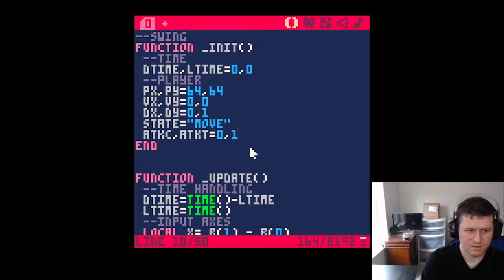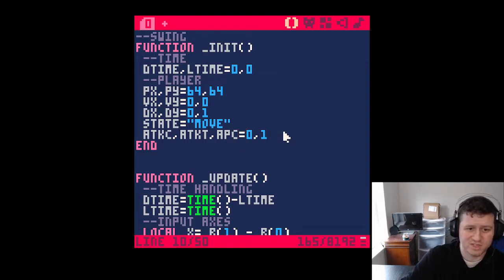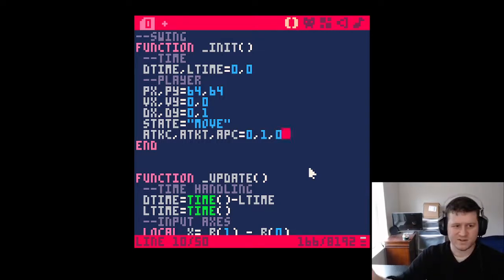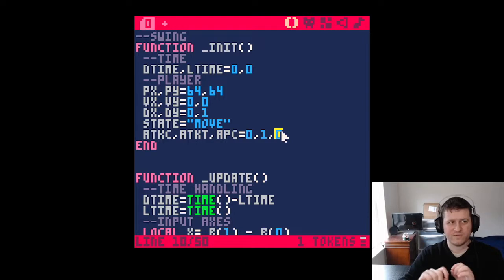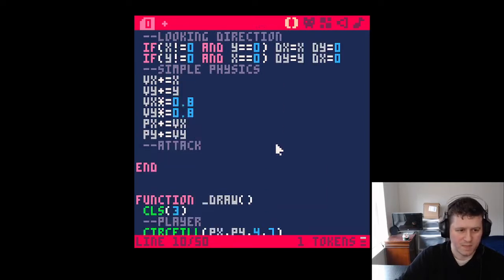And we're going to make one more variable, which is called APC. Now you can call these whatever you want. This is just what I like to call them. APC for me stands for attack percentage of completion. And this is going to start out at 0% because we haven't started attacking, so we are 0% complete with the attack. This is important because when we do the function that calculates the position of the damage of the attack, I'm using a percentage to determine where along the timeline of the attack the position of the damage being done is.